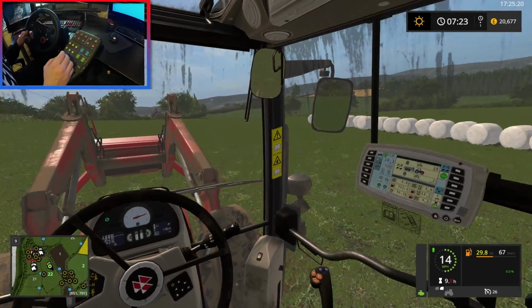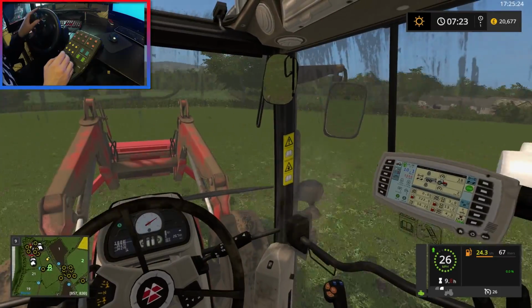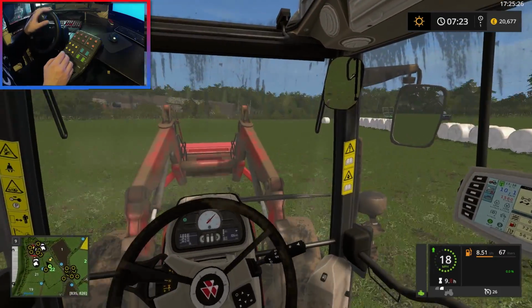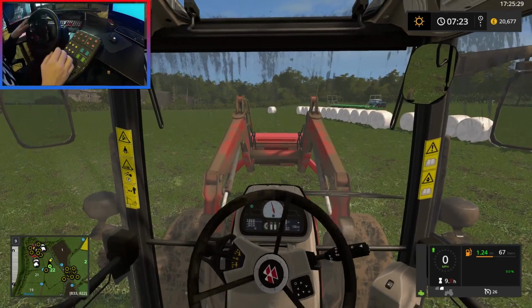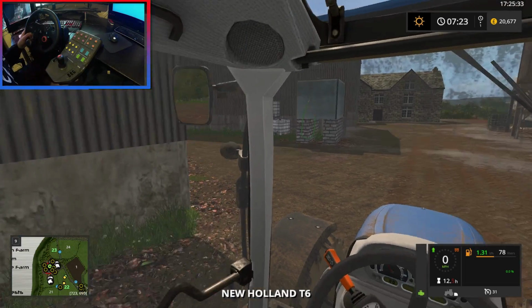So let's go ahead. It's a long row here. I didn't realise how long it was. We did this the same method as we did in the last video, but I kept moving the T6 forward a little bit so we can get this massive row here. So jump into the T6 real quick.